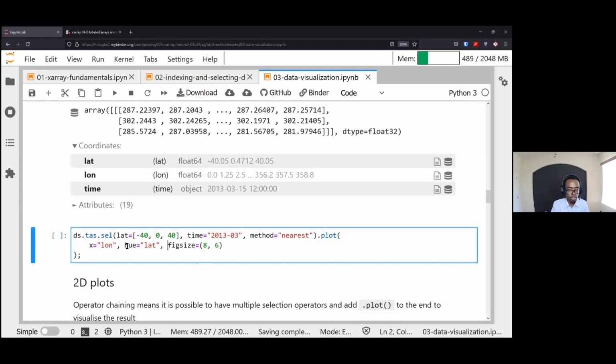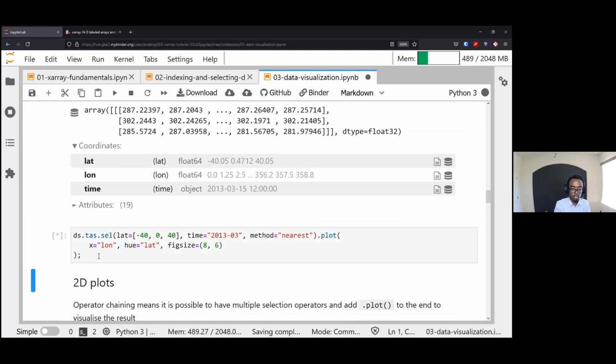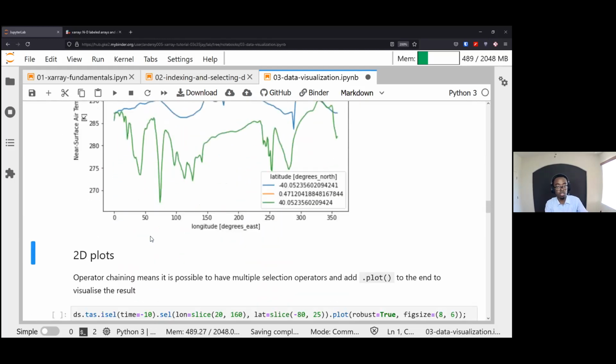The way you do that is to provide the hue keyword argument and tell it the dimension, in this case latitude. Then we tell it what to put on the x-axis, in this case longitude. So what we get is 3 lines.